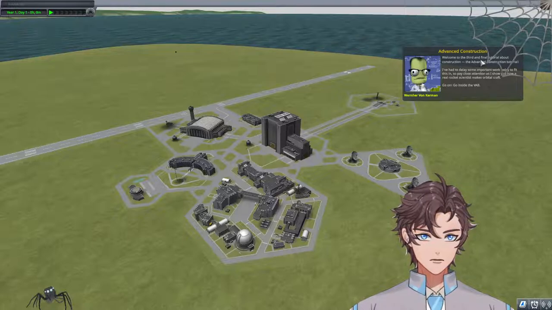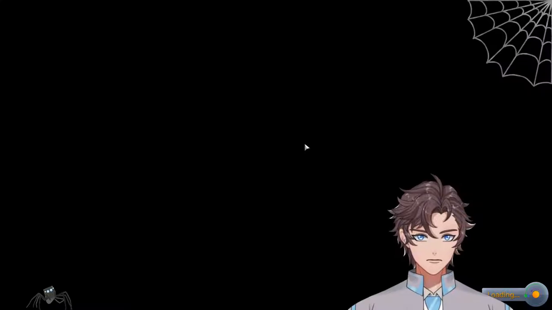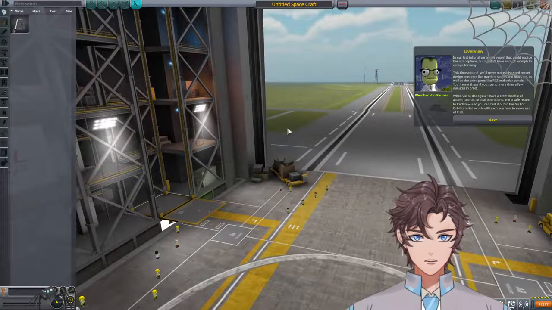Third and final tutorial about construction. Advanced construction tutorial. Inside the lab. Okay. VAB. Vehicle Assembly Building.